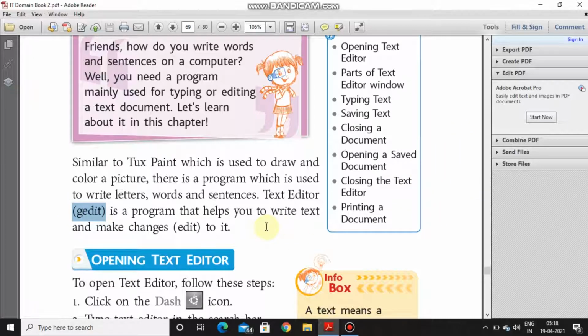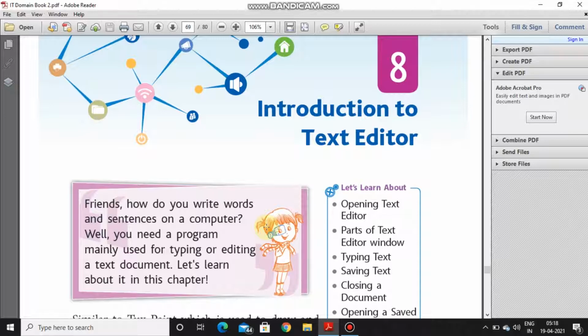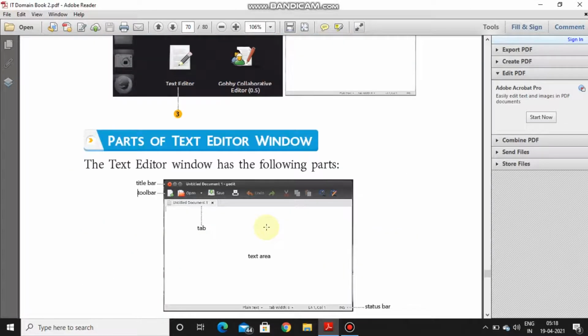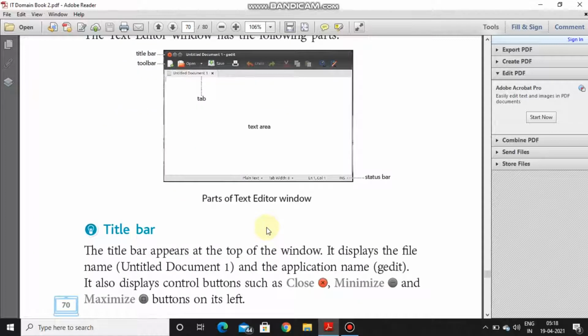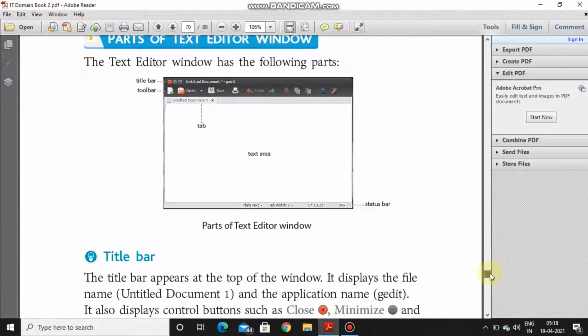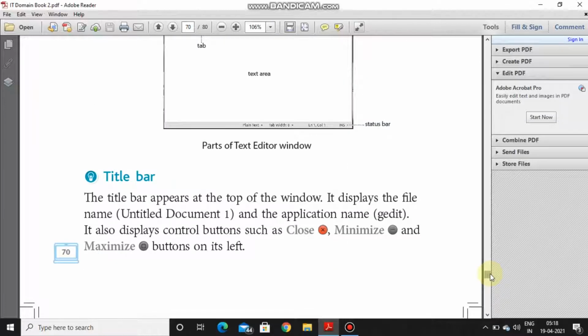It has been told to you how to open it and what the different parts of it are, like basic parts which are available with every program. The first part is the title bar. The title bar of any program appears at the top of the window.